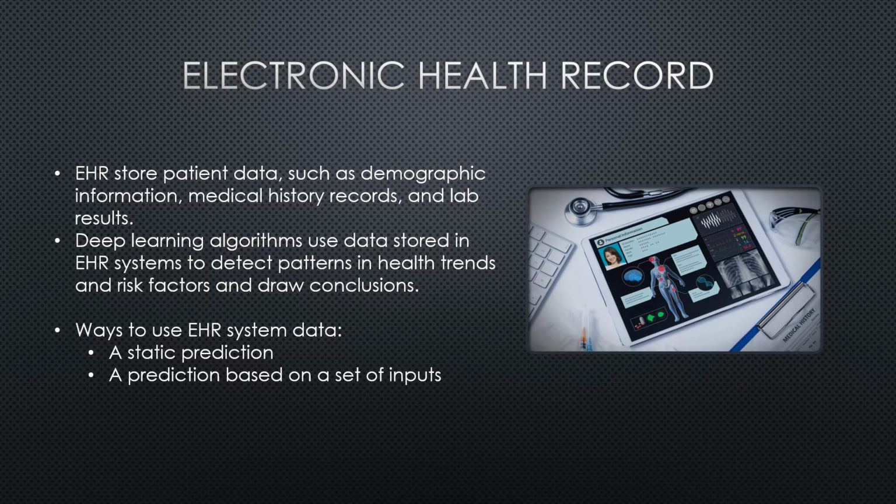Another way is a prediction based on a set of inputs. Data from the EHR system is used to make predictions based on a set of inputs. It is possible to either make a prediction with each input or with the entire dataset. For example, Choi developed Doctor AI, a model that uses artificial neural networks to predict when a future hospital visit will take place and the reason prompting the visit. They base this prediction on information including ICD codes gathered from a patient's previous hospital visits and the time elapsed since the patient's most recent visit.